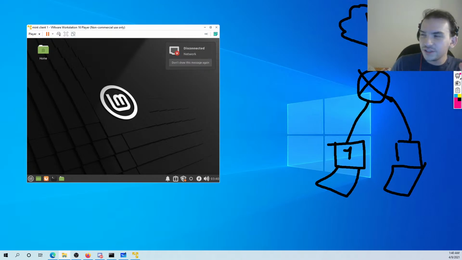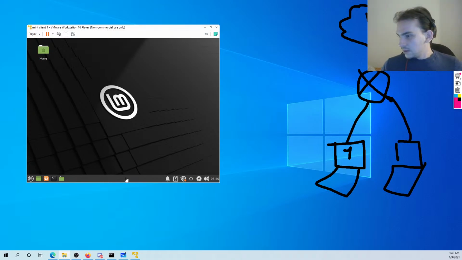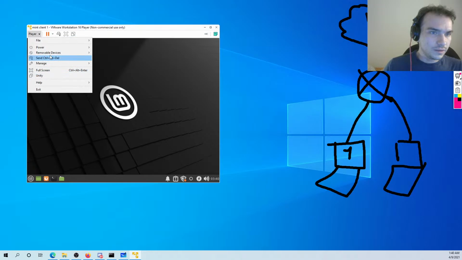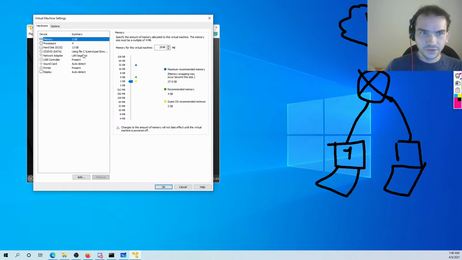Right. And we're not actually going to do that much Linux today, so it's not so much about Linux as it is about setting up a VM. Setting up a VM is very similar to building a computer, except it's building a virtual computer. Correct. And it's more allocation of resources than actually plopping in a part. Exactly. I will show you on screen my VM settings if you need a reference.